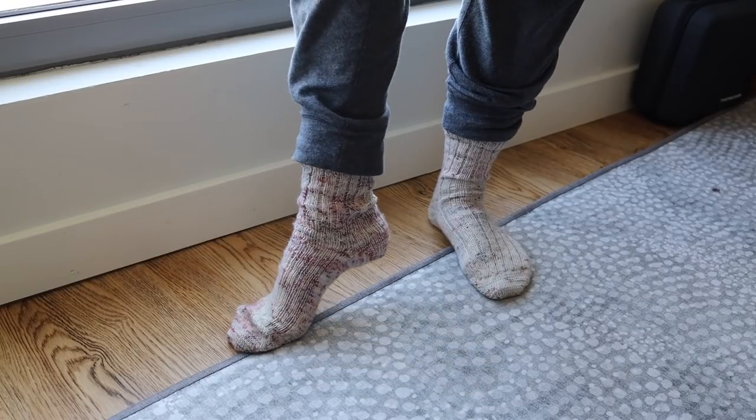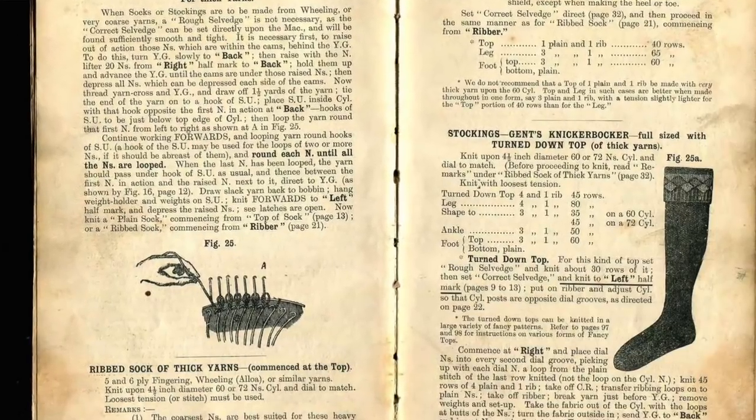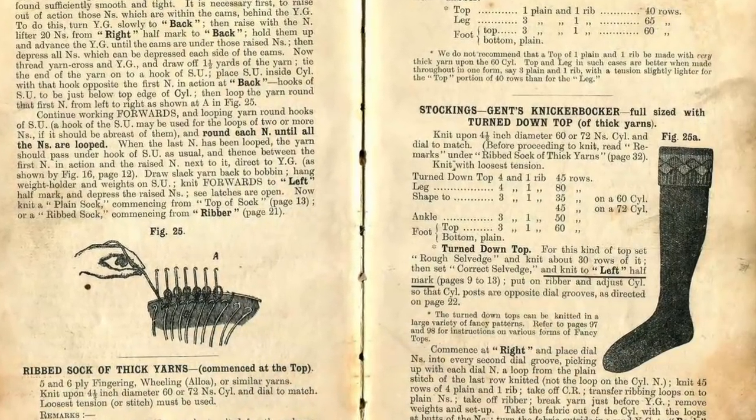I am now done cranking out the second sock and I'm very pleased with it. I really like the turndown hem and I love the fit, though I still had some trouble dropping a lot of stitches. I kind of want to move on to learning how to do the fancy ribbed top for my bicycle stockings because I think it's probably going to take me a few false starts. It's called gentleman's turndown socks, but I want turndown stockings with a fancy top, so I'm going to make it for myself.